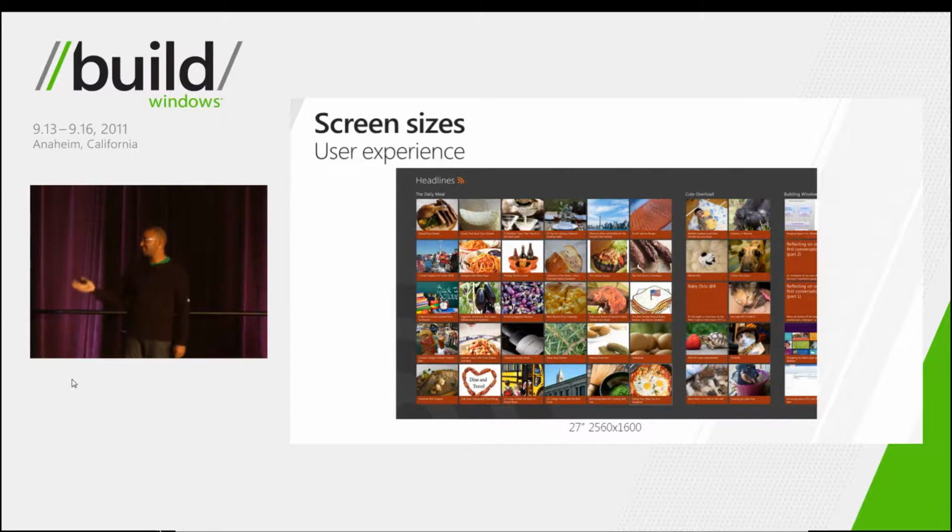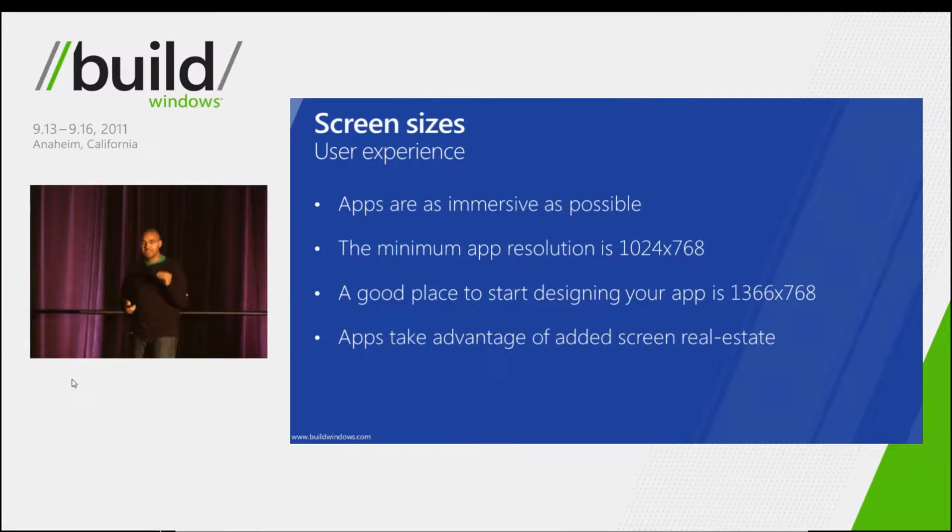And applications continue to make use of the space. And obviously, this is a sample application. This is just kind of what we put together. But your application can make use of the space in the way that best makes sense for your app. So the key things to take away here, applications should continue to be as immersive as possible regardless of the screen size or aspect ratio. And it's an opportunity. How are you going to take advantage of that added space?